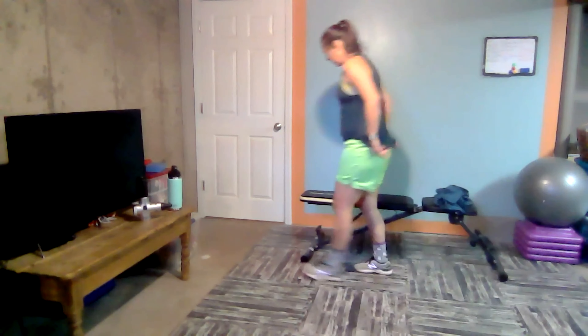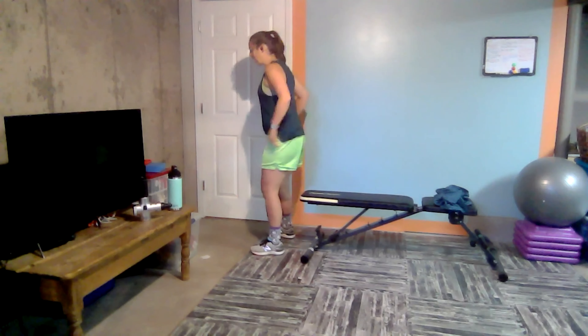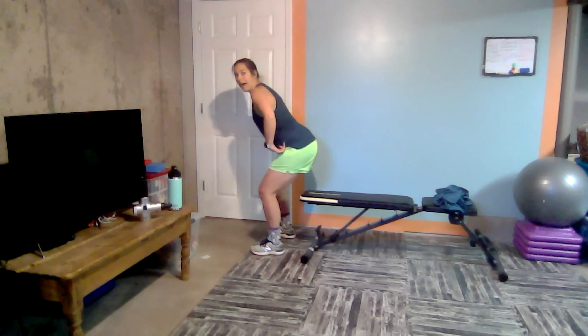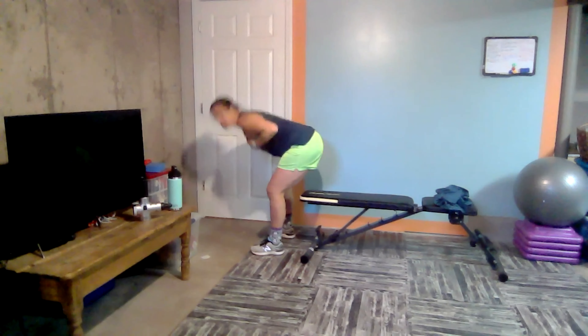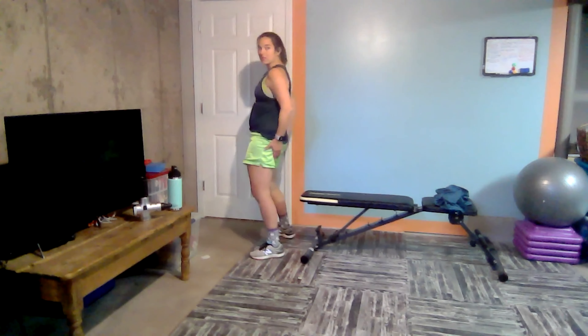From the side view, again, we're going to stay about six inches away. As we sit back, we're going to take our time so that our hips hinge back, but chest does not drop forward. When you're ready to sit, you sit with confidence. And when we stand, we don't want to just stand. We want to slowly squeeze through the glutes, press those hips forward. If you need a sip of water, get one right now. All right, here we go. We've got 40 seconds on again. Choose your hand position. And begin.